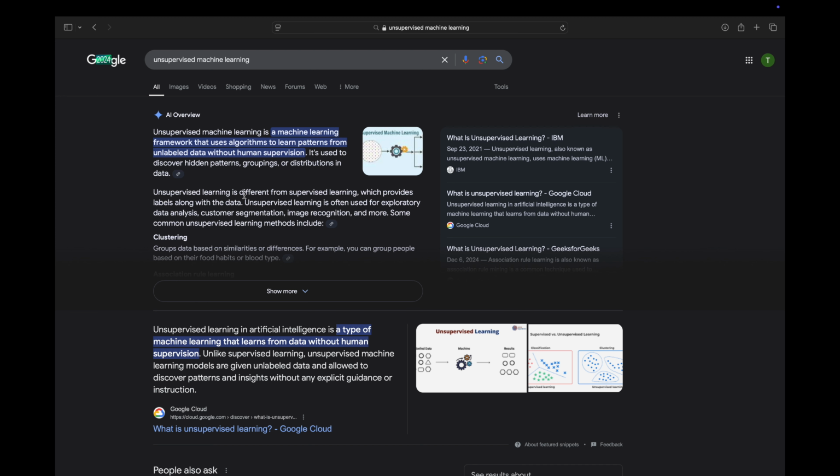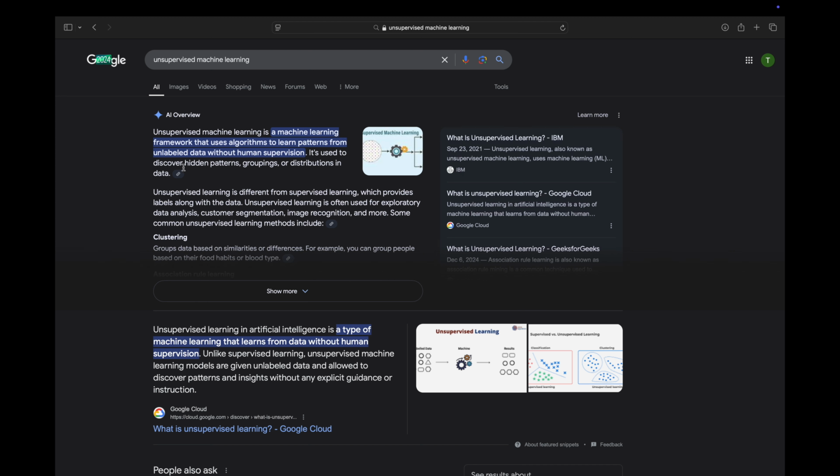Label means, for example, we have a bunch of photos of some animals, and if we say for each animal, dog, whatever, the name of the photo is going to be the label.